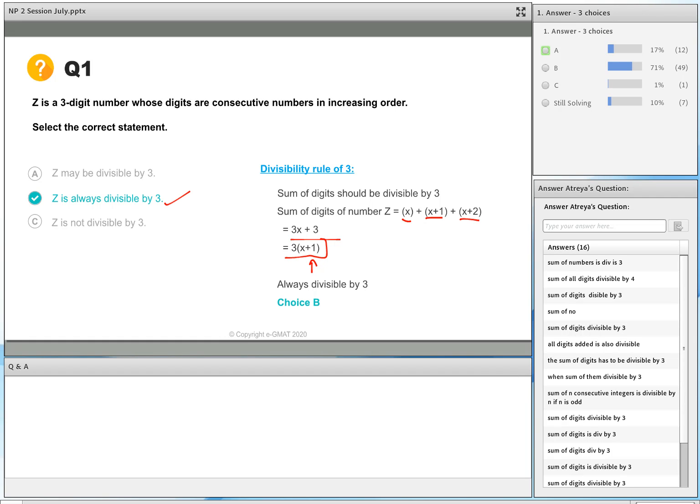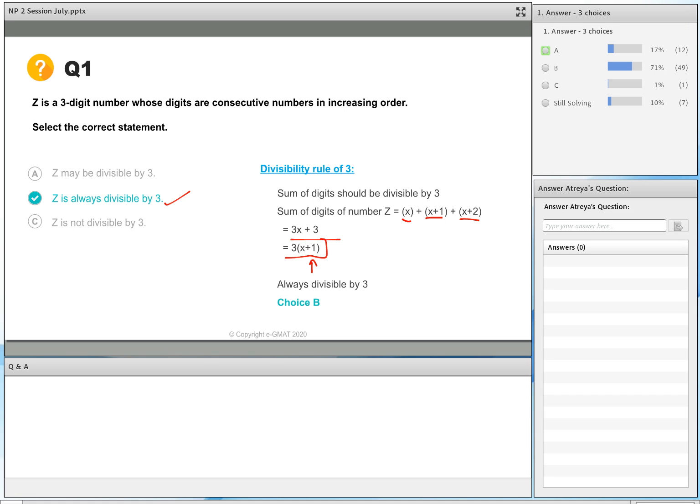Now, people who marked choice A as the answer, I want all of you to tell me where you went wrong, because I have a fair idea. I just want to confirm that idea with your answers. I can see 12 people marking choice A. Let's get the answers very quickly, and post that we'll move on to the second question. Still waiting for some answers, guys. What went wrong? Where did you falter? You can post your answer in the short answer poll.